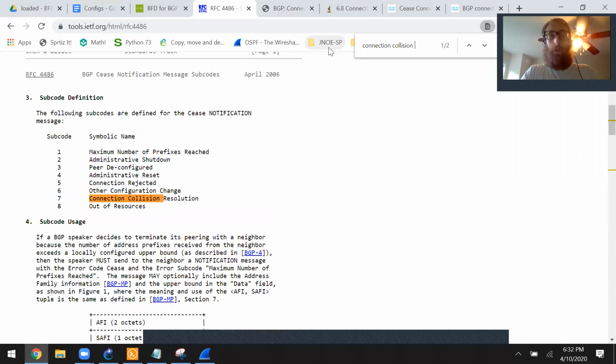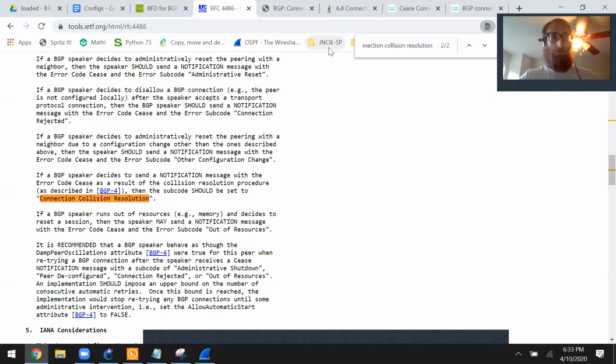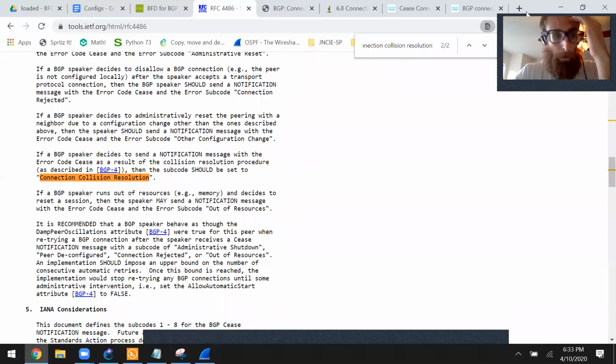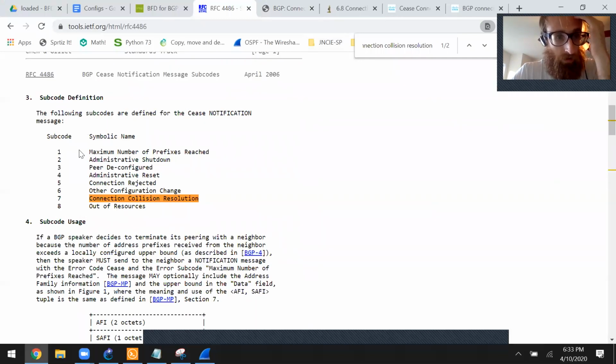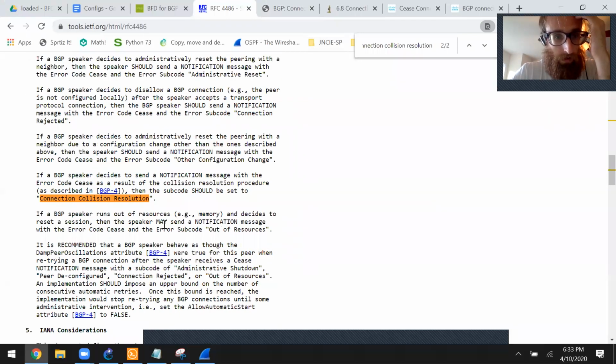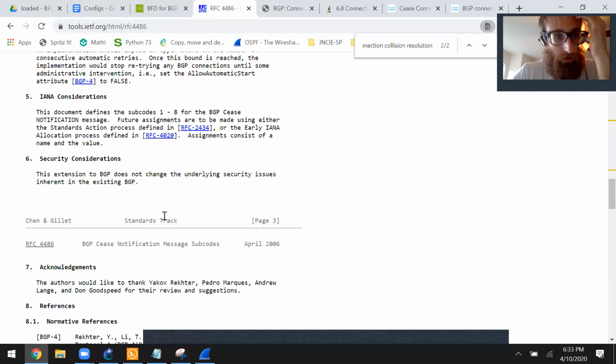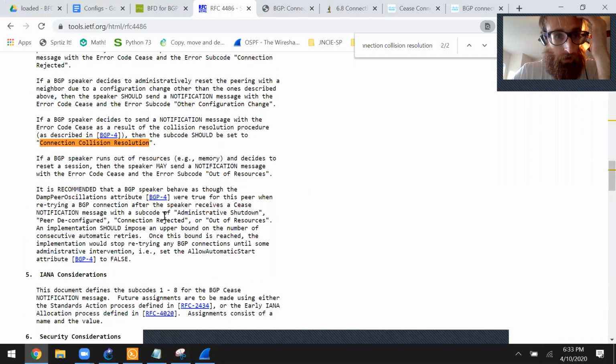It's not going to be buried in technical jargon that you can't understand, they're going to be very clearly written, because the point of it is to introduce something that they want people to use and understand. Okay, here's the subcode. Well, looks like there's just not that much information about it in this particular RFC, though.